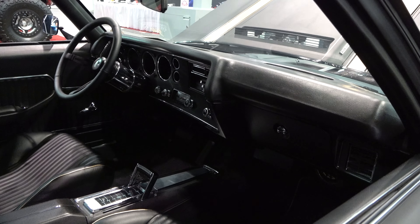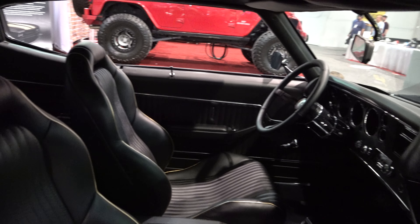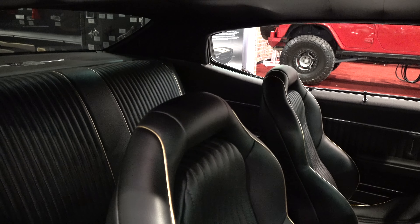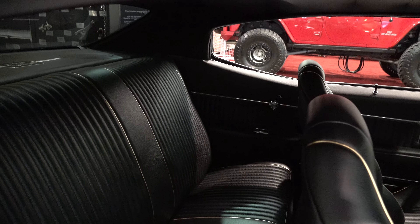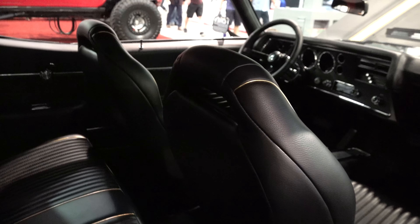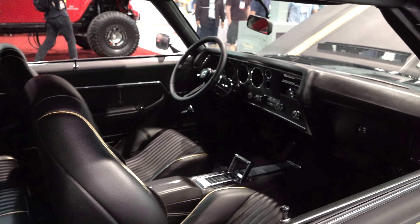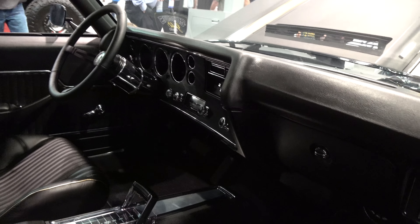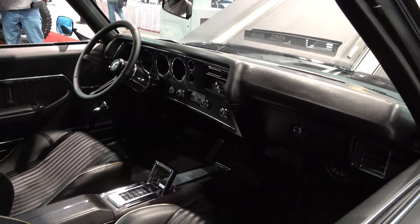The interior has a dual gate shifter — I dig that. It's still all 1970s Chevelle in there but with a little bit of pro touring. I like how they used the gold piping too. You have to be careful because it could have gone gaudy, but I think it was very tastefully done — the right textures and right colors used in the right places, in my personal opinion for what that's worth.